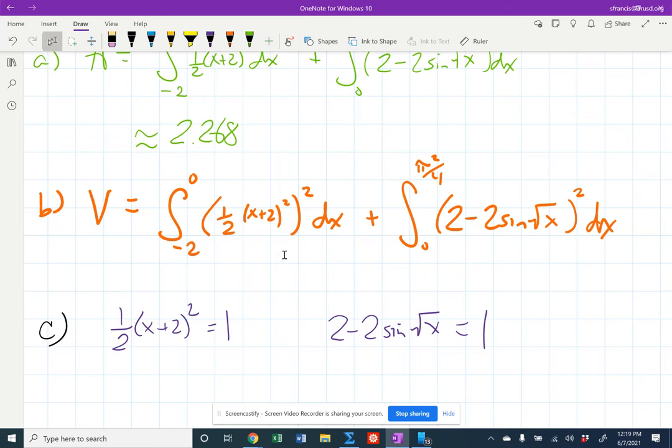I'm going to have to do that at some point. I'm going to call this one A, and I'll call this one B, and then I'll go back and find those values later. And by the way, when you find those values, write down A is approximately this and B is approximately this. And then when you write your integrals, you can just use A and B, and they'll know they're those values, and you'll have it right. You don't have to rewrite those numbers multiple times.